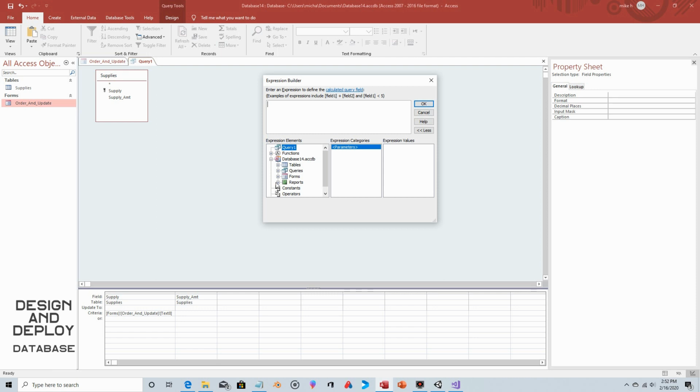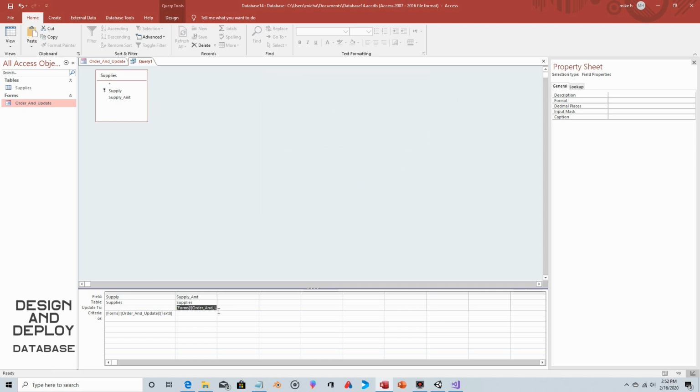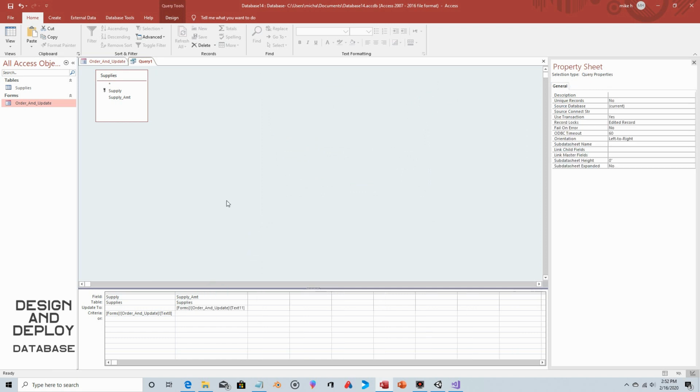And this time, again, it's the form, sorry. All forms. And this time we said that's text 11. So that should do it for the query. So the criteria is that it's going to use what's in text 8 from the form, and then the updated value will be from text 11.